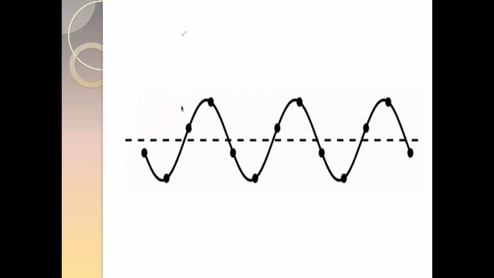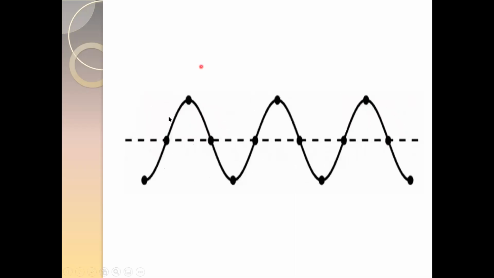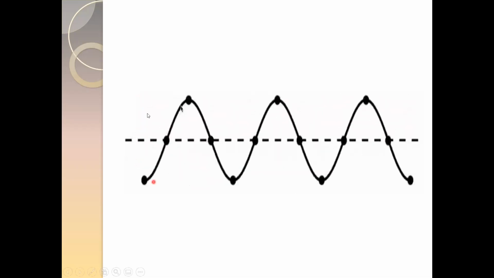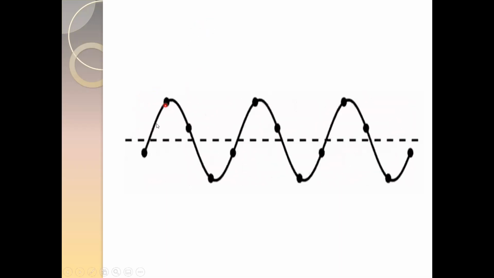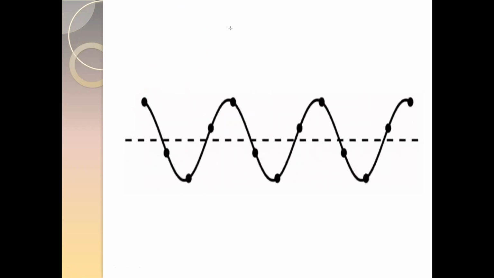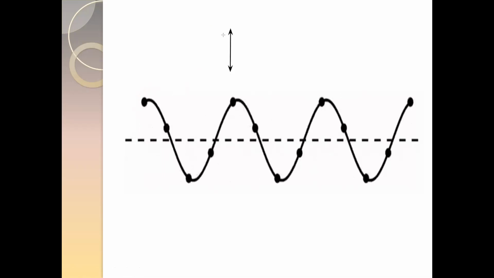if you consider this particle, you can see the particles are moving up and down. And what happens to the energy? The energy actually travels from one place to another. So the vibration of the particle is perpendicular, or 90 degrees, to the direction of the wave. This kind of wave is known as a transverse wave.